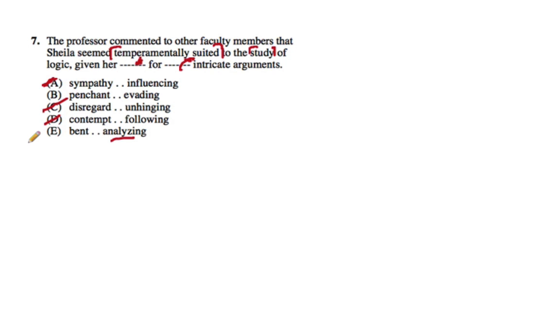Evading does not mean study. It can't be that. Even though the word penchant is closely related to temperamentally suited, turns out that so is bent. There's a secondary definition of the word bent, which is a tendency to do something. And when we put it with the word analyzing, which is the word that most closely means study, we're going to pick E.